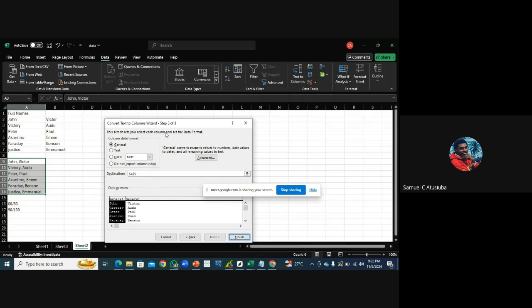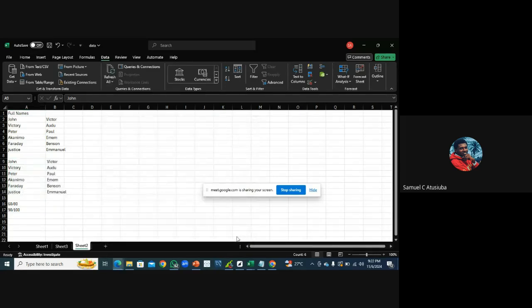It now brings me to this part where I can choose the data format for the new columns that I'm creating. Do I want to change them to dates? I can also do the delimiter on dates. I can do them on numbers. I can do them on anything. So I want to leave it as general. And then I click finish. It will split it for me.